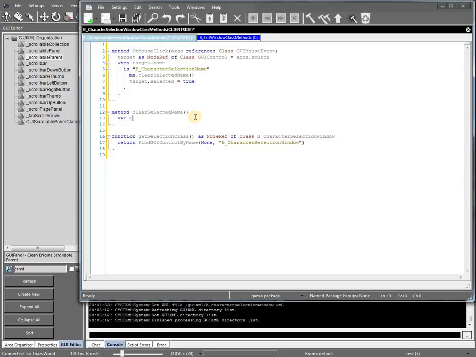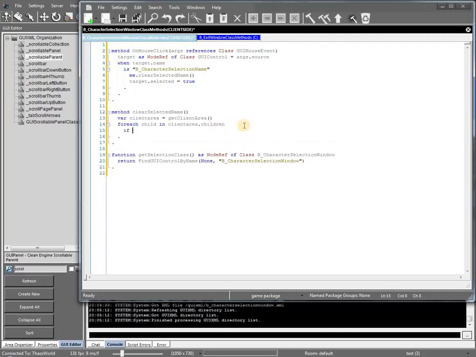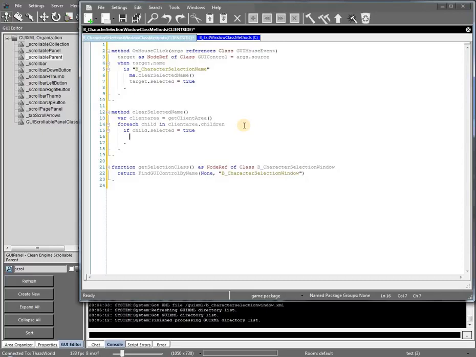Here we're going to look for the client area. Equals, and for each child in client area children, if that child selected equals true, then we have our old name that was selected, and we're going to set the new name by first setting child selected to false.